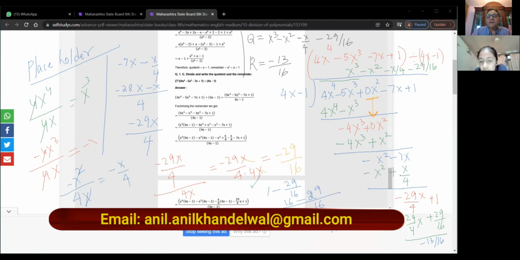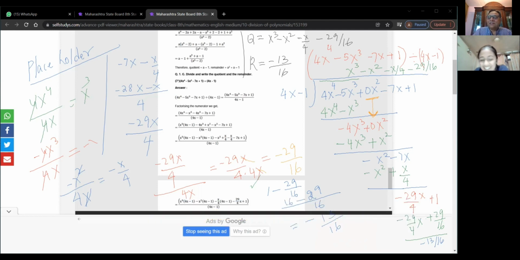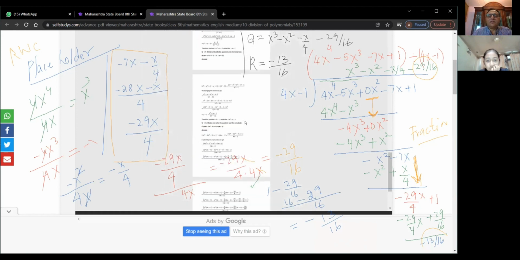Oh, yes, the difficulty really comes, Naisha, where we are landing with fractions, correct? Yes. So at this stage and there onwards, we have fractions involved. So that becomes very difficult. So when the fractions get more involved, it is a good practice to do this work on the side. Do you see this widget out on the side? Yes, and to figure out what will come in the quotient and what will come in the remainder, correct? Yes. So then you have a rough work column, we say RWC, to look into your work and then place it on the division itself. Is that clear to you?